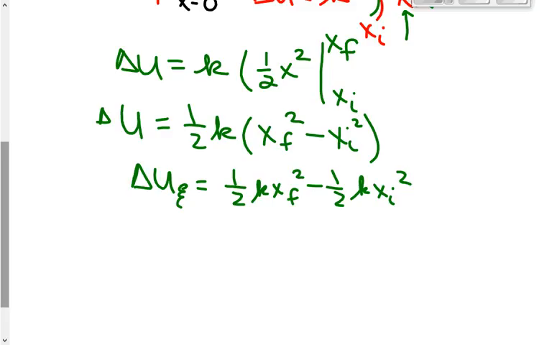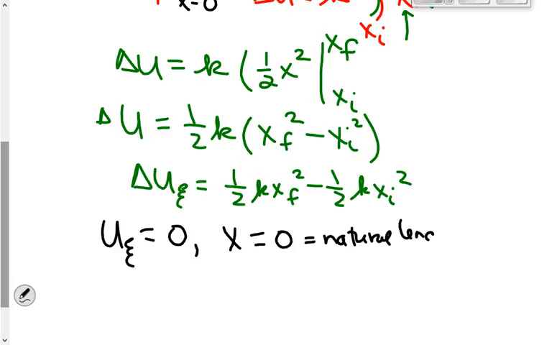Please note that that is not the same formula as the work done by a spring. They are different. It is, in fact, the negative of that because work is equal to negative delta U. Probably you need to use it in your Chapter 8 homework. Oh, well, you would use the work one in your Chapter 7 homework. Okay. Now, we do often say that it will be equal to 0 when x is equal to 0, when that's going to be the natural length, or the relaxed length. And then we could say that there would be different potential energies at different points. Okay?